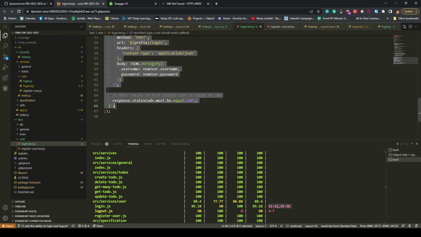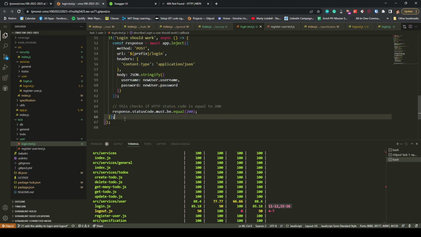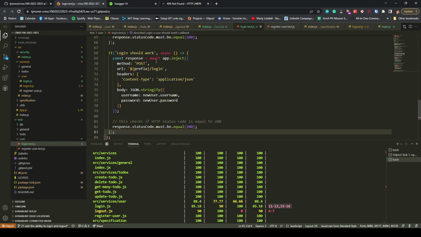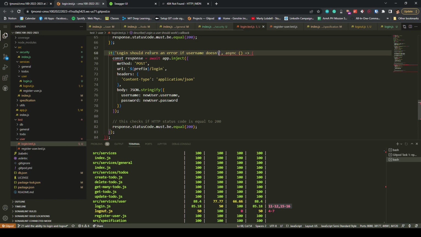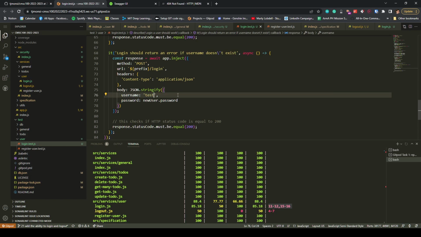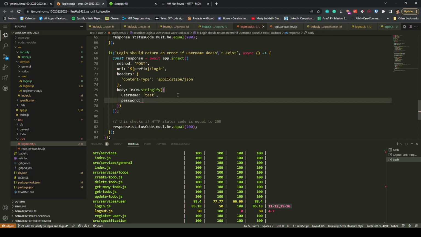So first and foremost, login should return an error if username doesn't exist. So let's have it as test, and password is this.